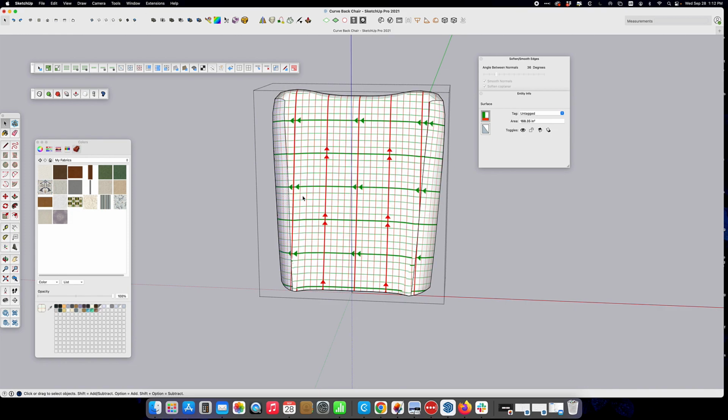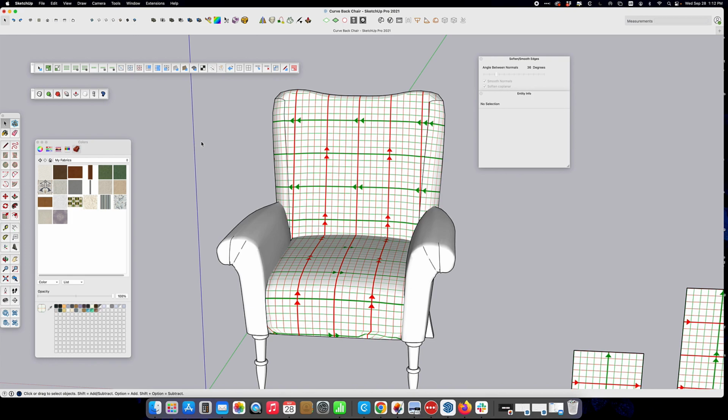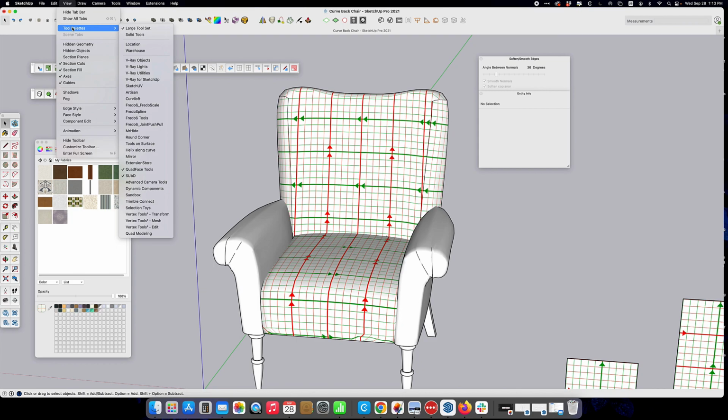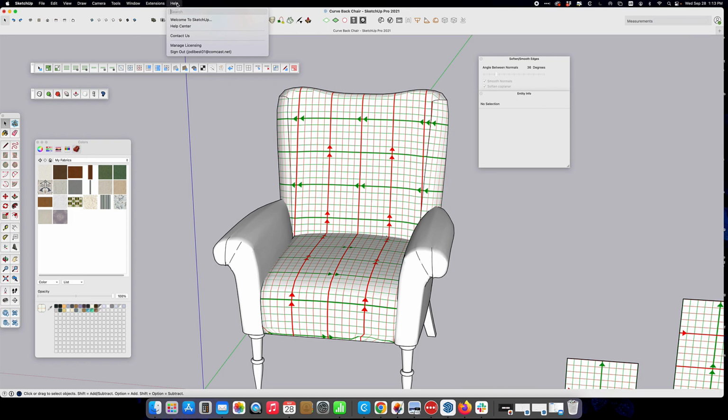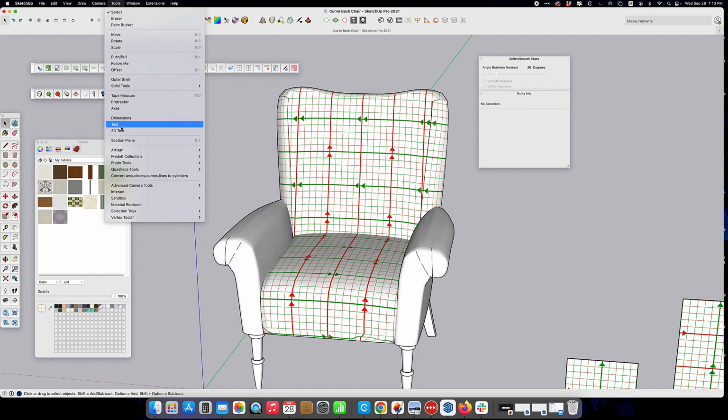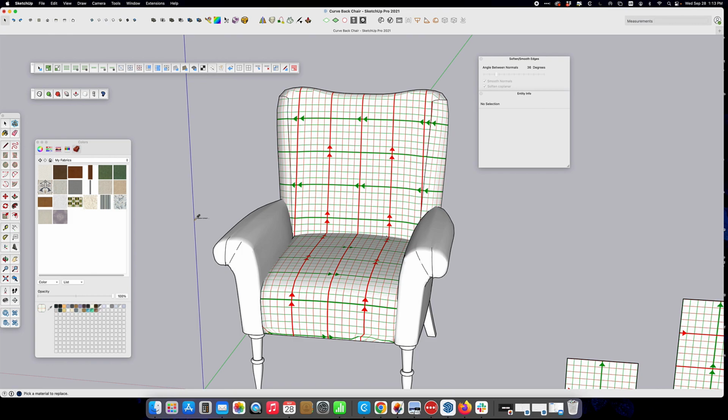The other way that I like to do it is using an extension called Material Replacer. It's under Tools, Material Replacer.